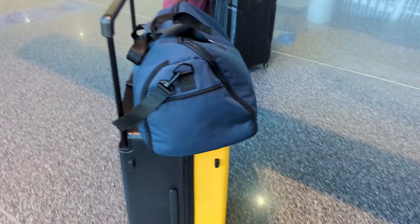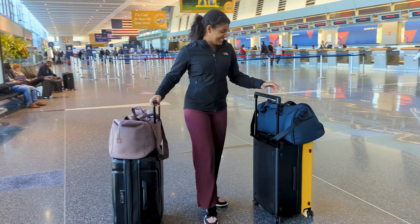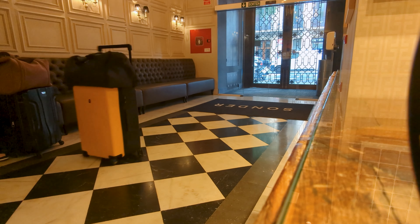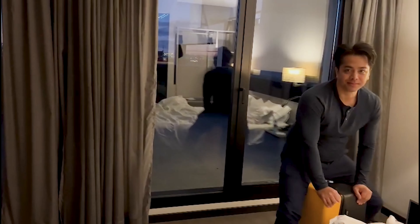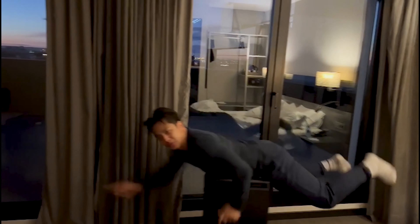The wheels out of the box were amazing — one of the smoothest rides I've felt from luggage. That sensation maintained throughout the entire trip. Through cobblestones and uneven surfaces, the wheels stayed nimble in movement and surprisingly quiet, with the exception of potholes and giant cracks. The construction of the luggage gives the case a nice stable base that rolls evenly and straightly. The rigid case structure and large flat top allow you to easily carry duffels and bags on top without encumbering the stable, smooth, straight roll.